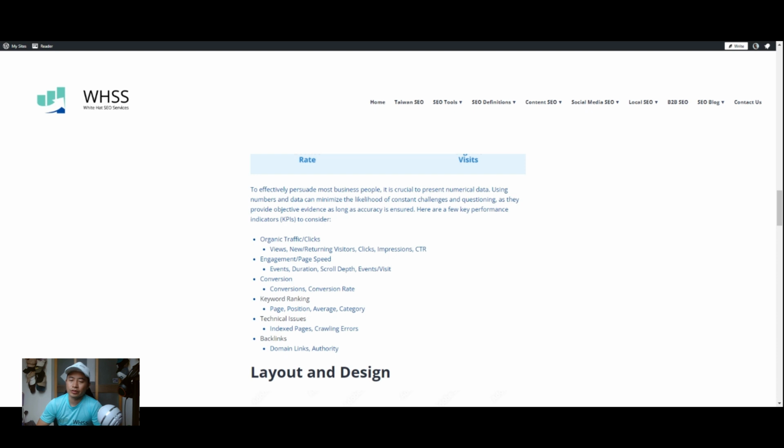Scroll depth is going to be important, right? People scroll all the way to the bottom or not. What's the point if you create this long content and no one really scrolls down to the bottom of it, where most of the time the conversion is? So you've got to watch out for that, all right?